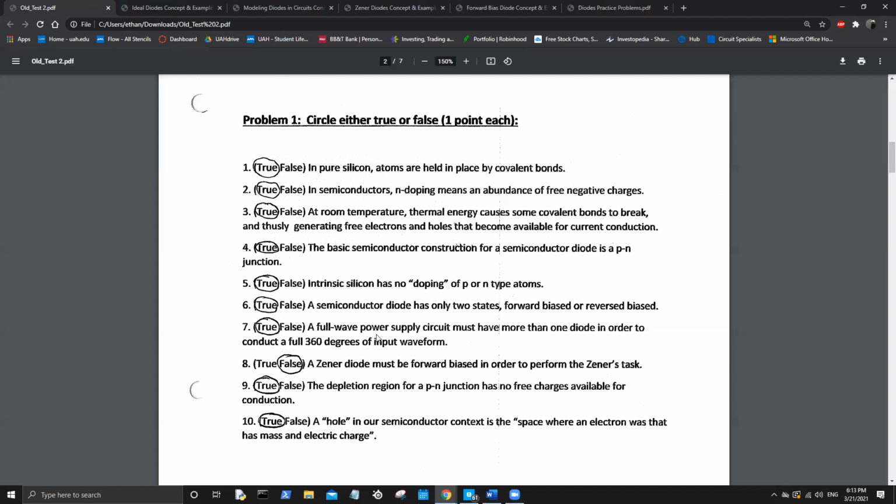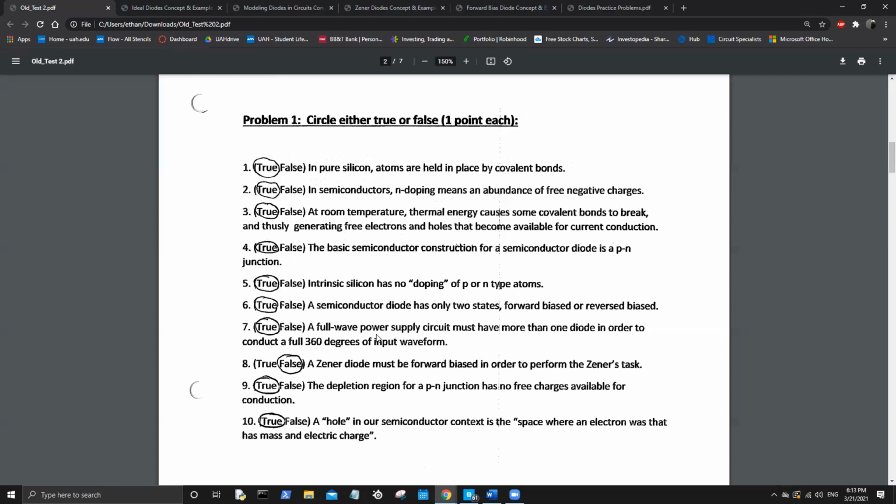It'll only pass, depending on the biasing of your diode and which direction you're facing it, above the 0 point or below the 0 point on the AC curve, on that sinusoidal waveform. So if you have a single diode, it's not possible to conduct the full 360 degrees. Therefore, this has to be true: a full wave power supply must have more than one diode. If you have one diode, you can't do it. Therefore, this question has to be true. All you need to know is how diodes work with regards to forward and reverse biasing here.